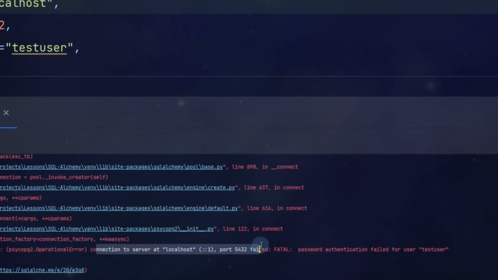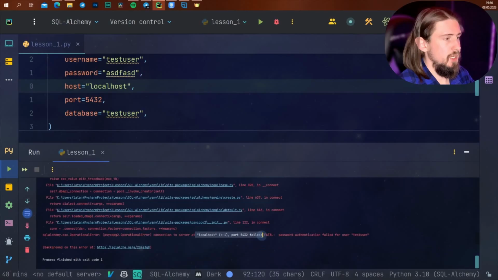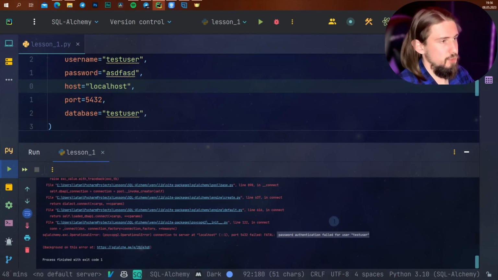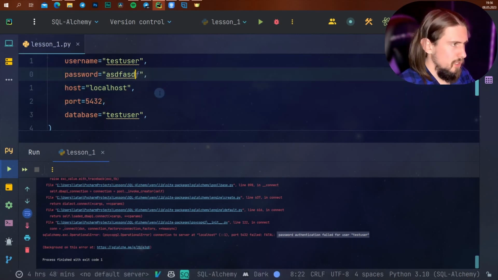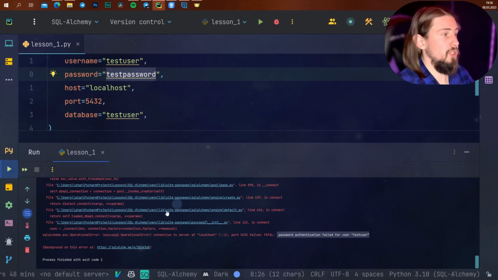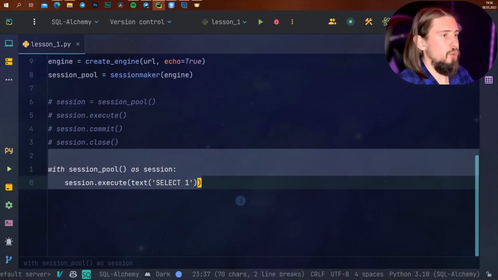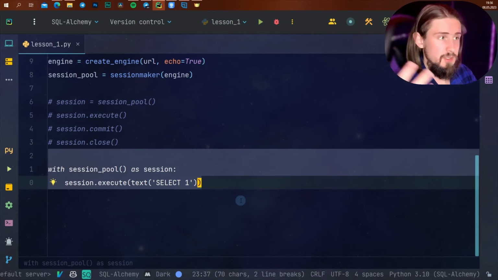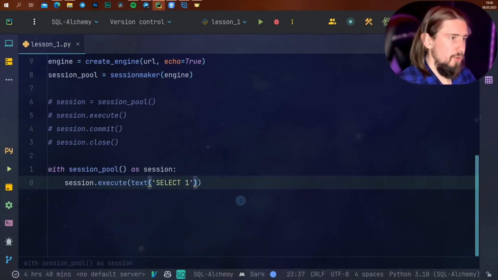Sorry, I cannot make this larger for some reason, but it is written here that connection to server localhost failed, with the description that password authentication failed for user test user. So if I made a mistake, it would not run. Here our code is correct, and that's important. So now you know how to connect to your database with SQLAlchemy.